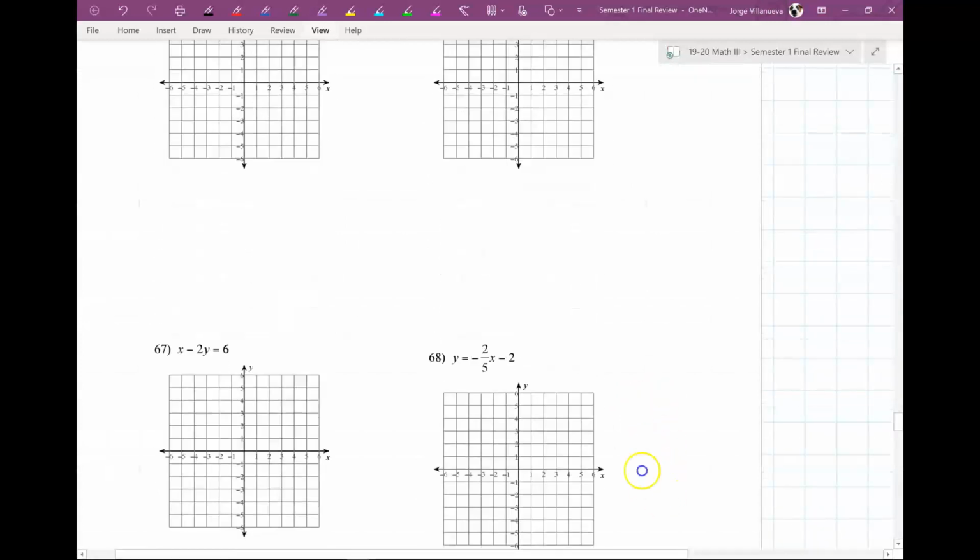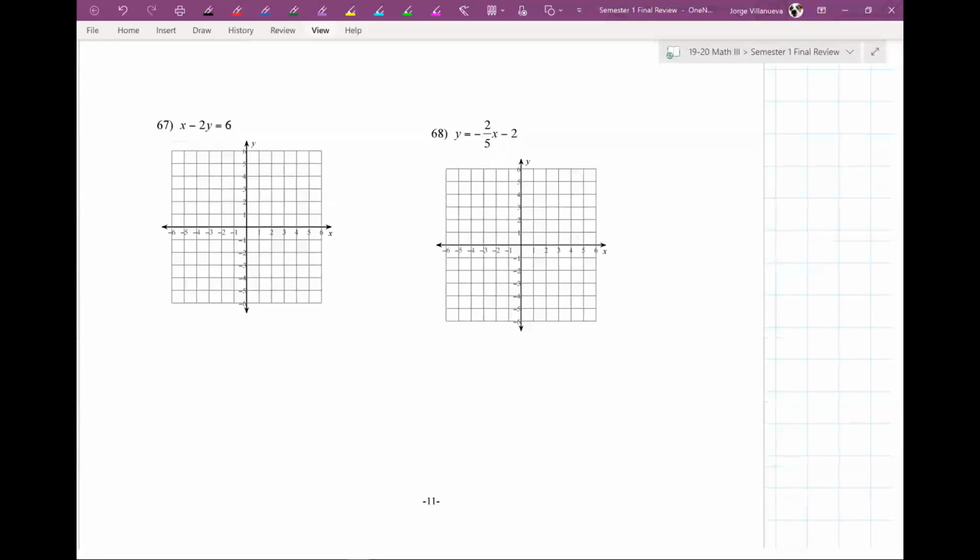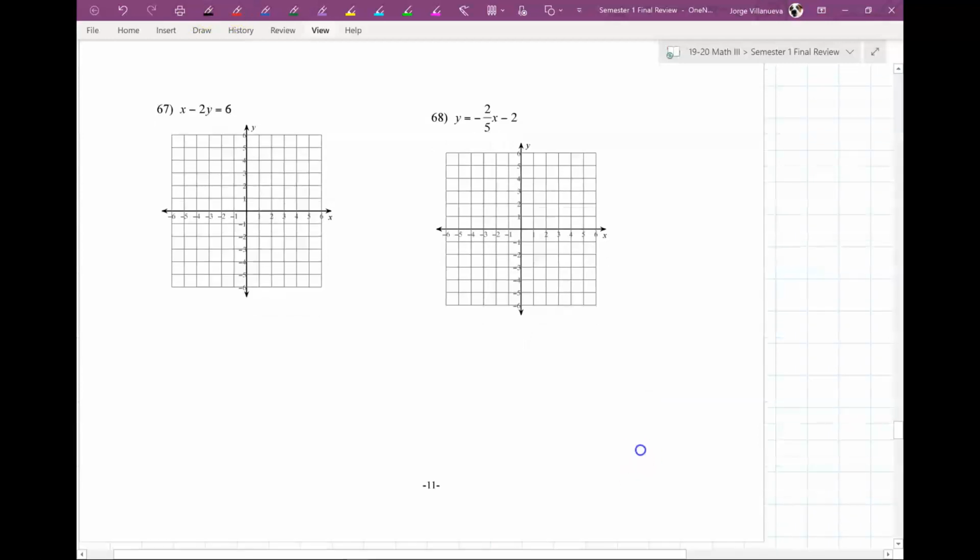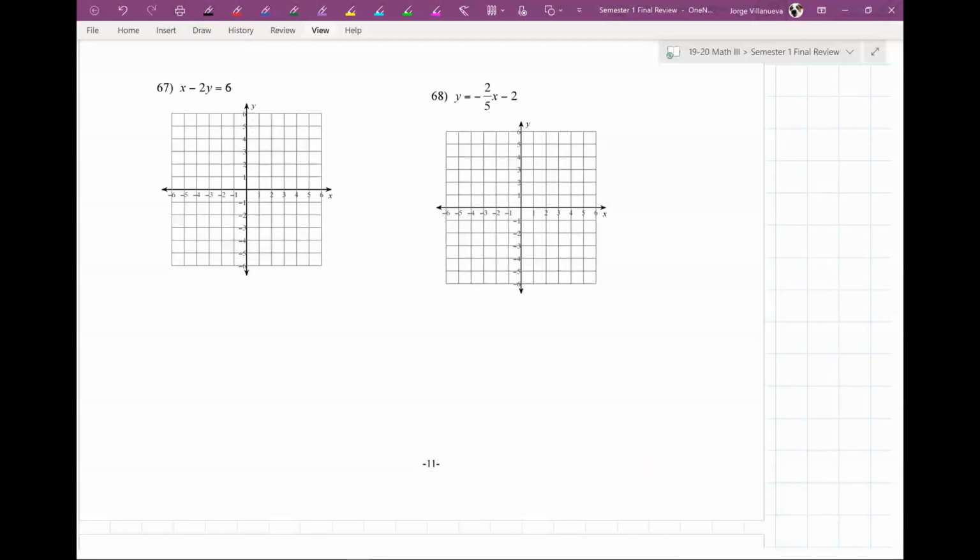Sketch the graph. All right, so here we go, guys. If they want you to sketch a graph. Now, when I taught this to some of my classes in Math 1, this is basically Math 1, this is just a review. I don't know if you guys agree with me, but 68 is a very easy thing to graph. Let me do that one really quick. The reason why it's easy is because of the fact that, never mind, let me not do 68 because I got like 30 seconds. I'm going to do 67 right now.